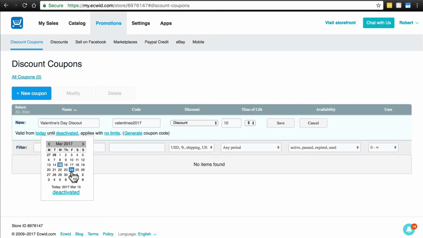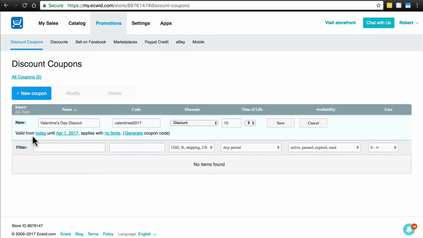Now, at the date that I'm doing this, it's past Valentine's Day already, but let's just say, for argument's sake, just for example, that Valentine's Day this year is March 31st. Who knows what went wrong? The world forgot Valentine's Day, so they changed it to a little later. So we're going to have this expire the day after March 31st, April 1st. So it'll be valid from today, as soon as we're finished creating the coupon, until April 1st, and then this coupon code will not work anymore.